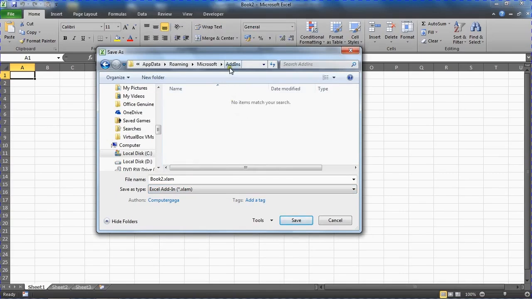Now yours might differ from me depending on the version of Excel or the version of Windows, or even whatever device you may be using, it may differ a little bit. I'm not too sure how much this has changed over the years, but it's bound to have changed a little bit. But it should take you there straight away anyhow. Otherwise, if yours isn't for some reason, maybe something to look up and you'll have to go there manually.